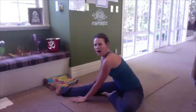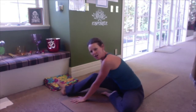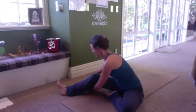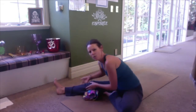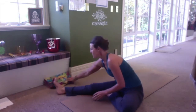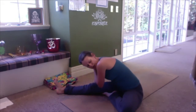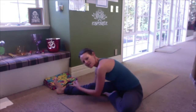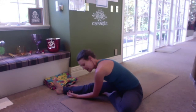Maybe you are higher up with the weight on the hands, supporting the torso. If the hamstring is really tight, you might like to bend the knee up and place a rolled blanket underneath it so you've got support at the back of the knee. And so the pose isn't quite so strong. It's yin, it's gentle, it's soft. Find that place where the body can be in softness.